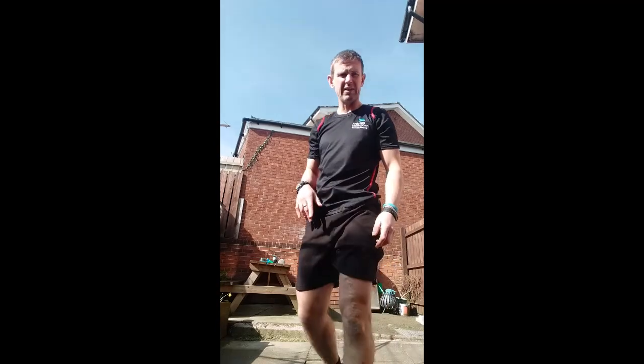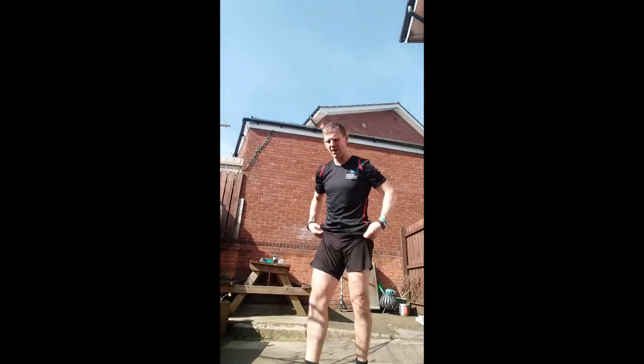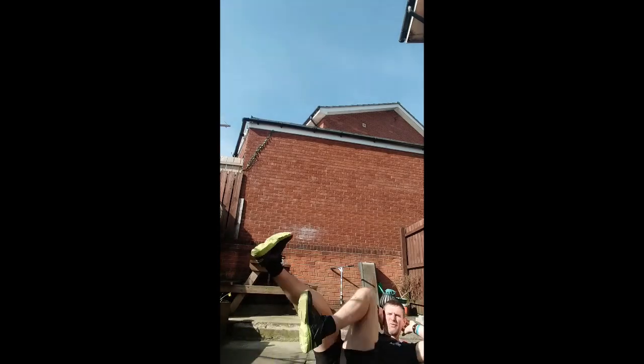Your sixth one, just bicycles, back on core. If you have a nice wee mat, use it. If not, ground's pretty dry here. Feet are going to be going in and out like so, elbow to elbow, elbow to knee, nice and smooth and controlled. Too difficult, push your feet up higher. Still too difficult, just do the elbows to your knees.